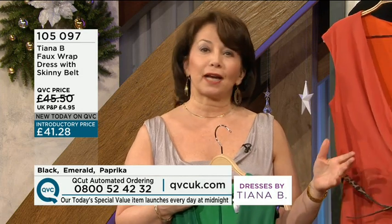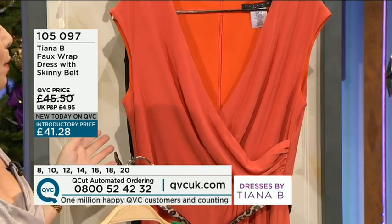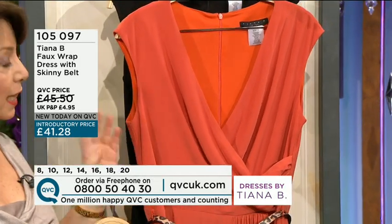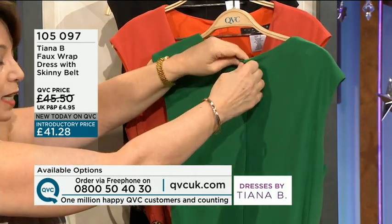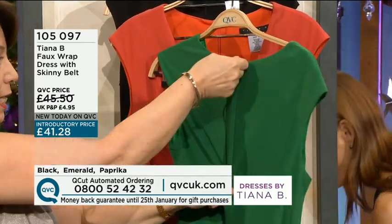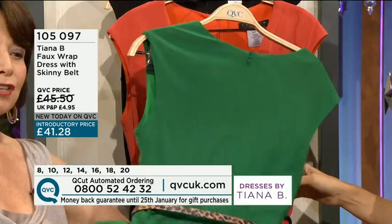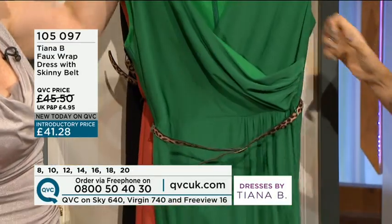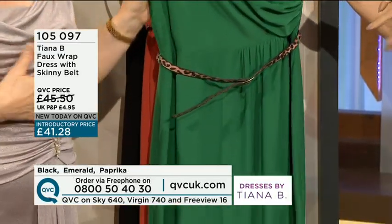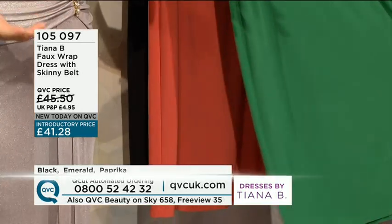Sometimes when I build a wardrobe, I like to look and see what don't I have? This is a fashion colour in all the magazines — we know how important coral was this spring; this is the fall version. We've lined the bodice of this dress, we've added a zipper, easy in, easy out. Look at the darts, ladies — the shaping we give you, never tight because of the 95 poly 5 elastane. This drapes across the front of you, and I love the green especially this time of year.